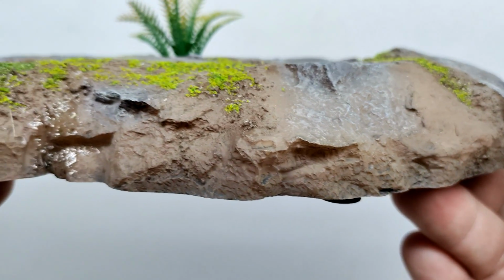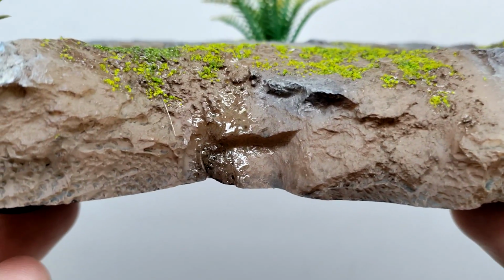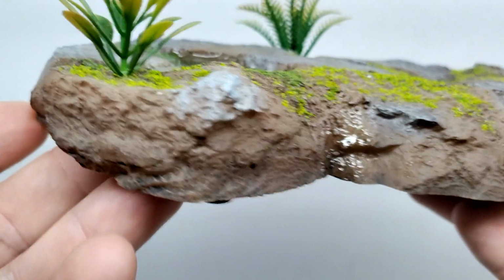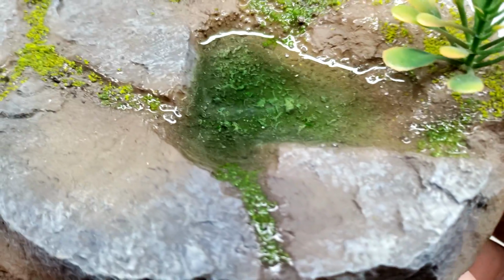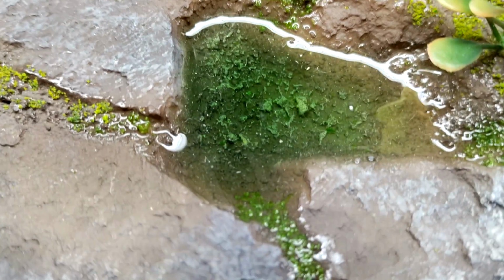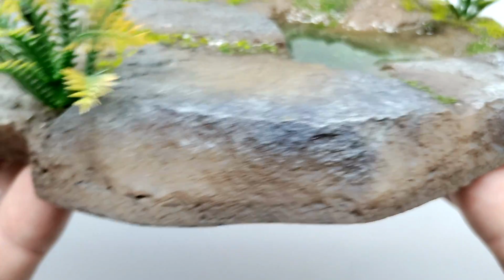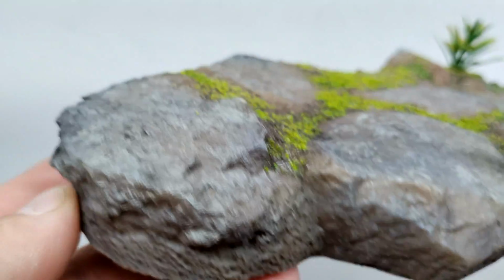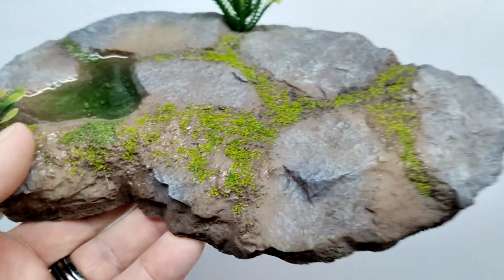And then as you move over here, you can again see more variation of color, even more water kind of leading down here, definitely giving me the idea of this being some sort of a stream where our Pachyrhinosaurus is currently walking up on to get a drink. You can see a little vegetation over here, nice plant sticking up, and again that little pond type area. It's not really a pond, but kind of like a puddle sort of area here looks really good. I like that they've painted it with kind of an underwater mossy green that they have going on there. And again, you move back, you've got another plant, kind of like a fern plant right here. And again, it just looks absolutely as realistic and lifelike as it gets, and is definitely a beautiful, beautiful base.